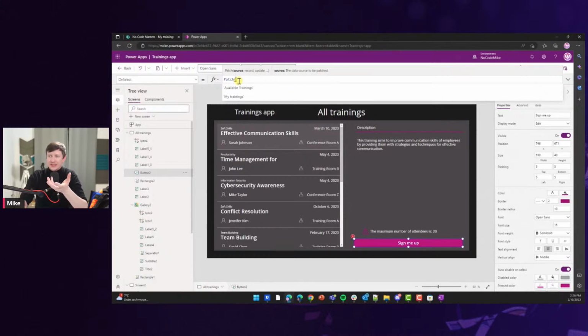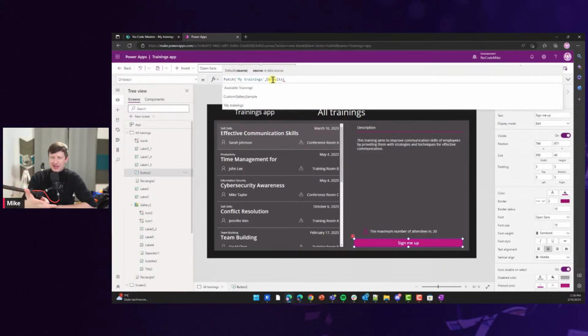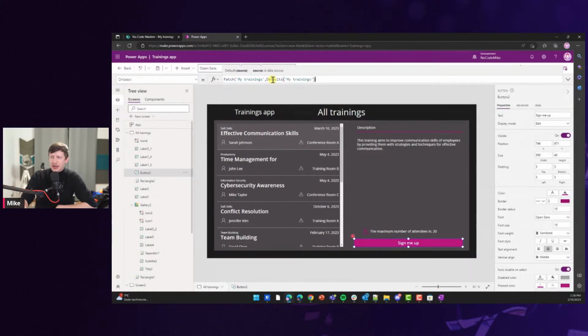So Patch is responsible for all kinds of integration operations, like adding information, deleting information, updating information, and it has its own pattern you have to follow, its own template.